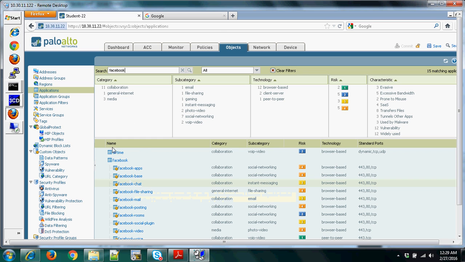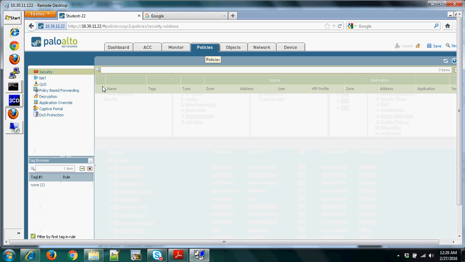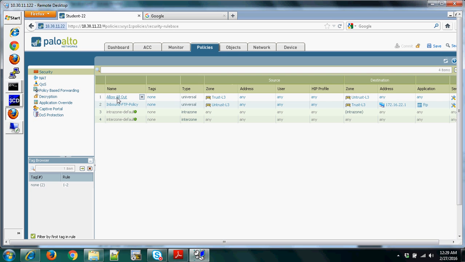Of course, for this to work, you need to apply it on the policies. As you can see, these are the rules that we created earlier, where we permitted all the traffic. Or if you want, you can put in some specific rule or create new rules instead of adding a filter on this allow-all-out rule.